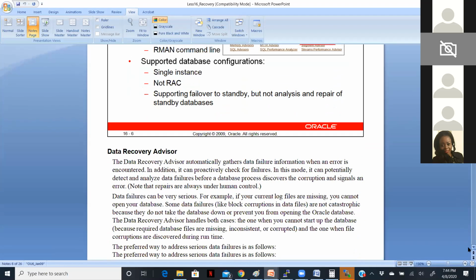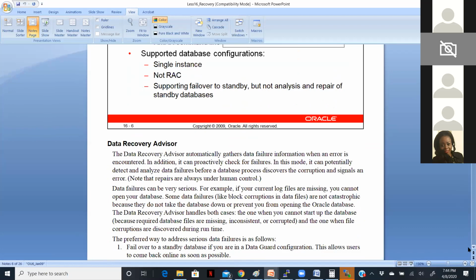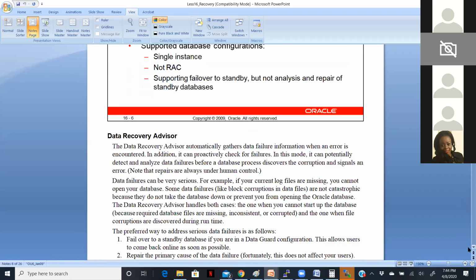The data recovery advisor automatically gathers data failure information when an error is encountered. In addition, it can proactively check for failures. In this mode, it can potentially detect and analyze data failures before a database process discovers the corruption and signals an error.